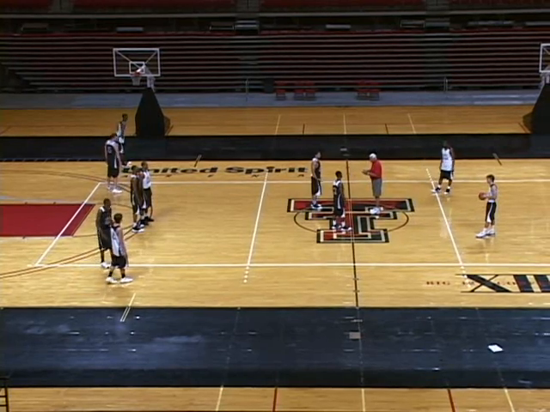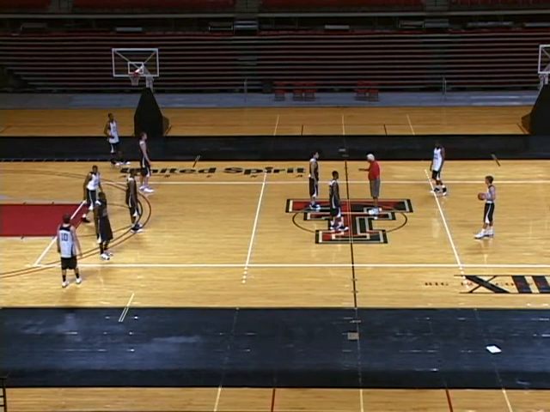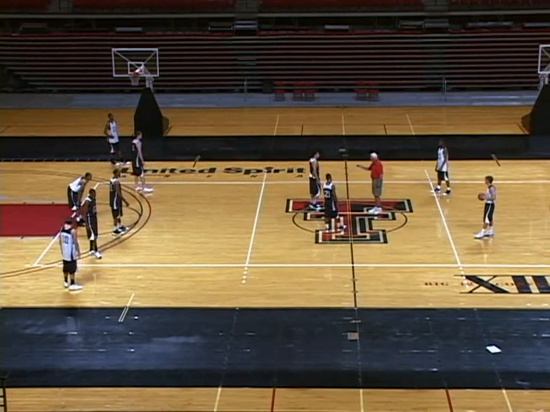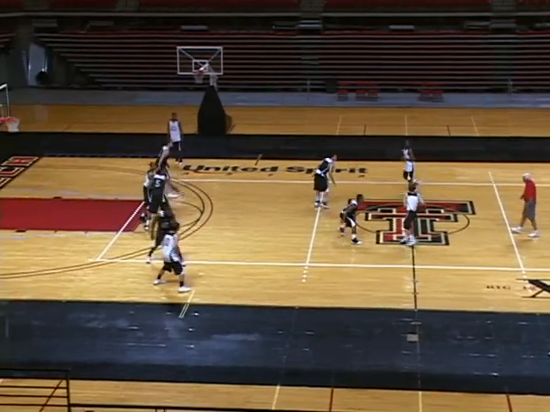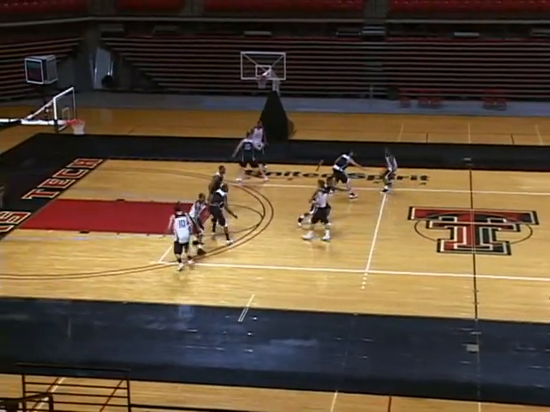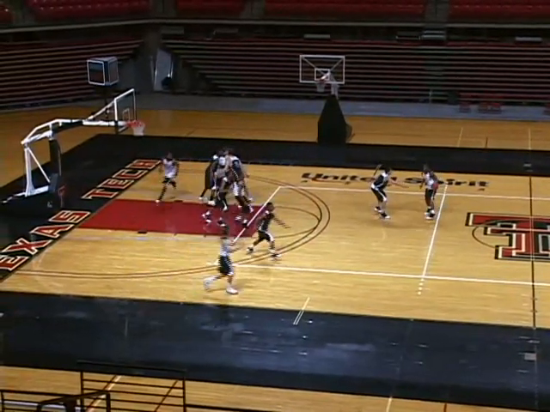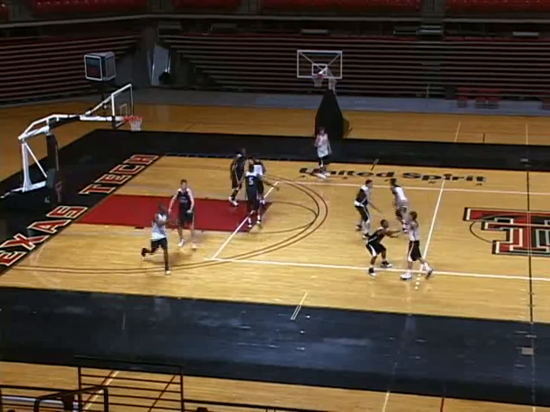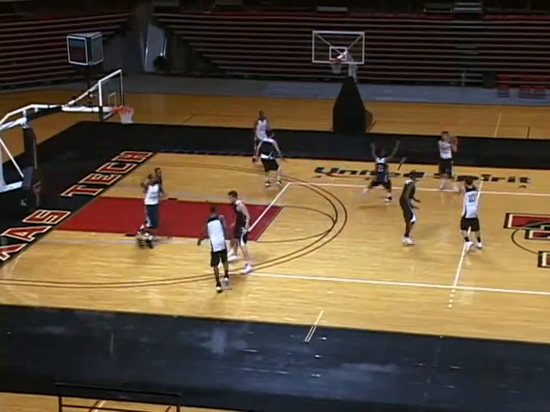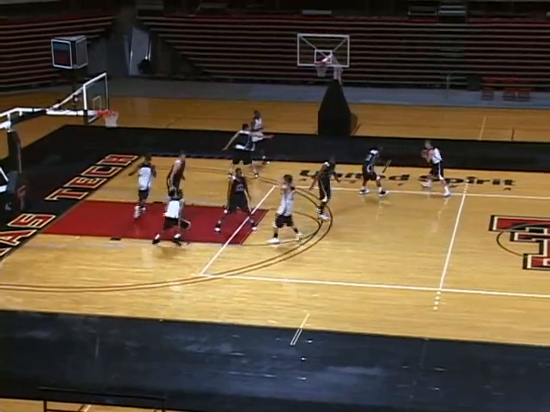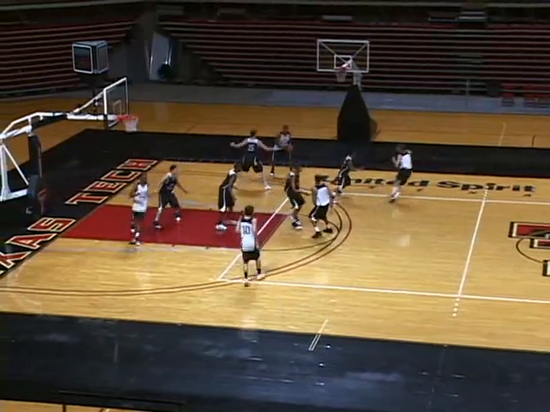All right, let's just go at half speed, but when the ball goes from one side to the other, we've got to make our change. You have gone from ball side defense to help side defense. These guys have gone from help side defense to ball side defense. All right, here we go. Don't try to take it. Just move defensively. Talk to each other. Good. Where's the help? Make sure you're set on help. All right, bring it back.